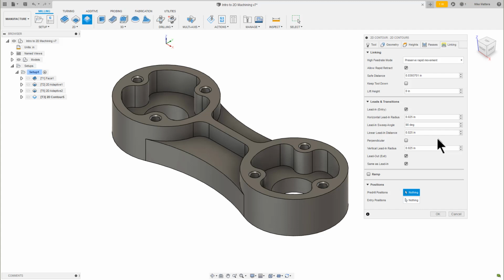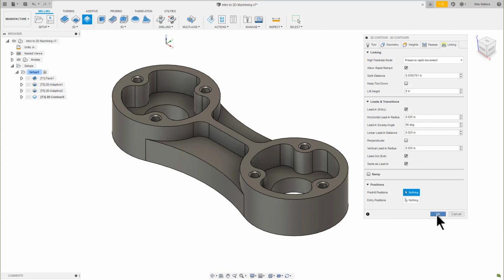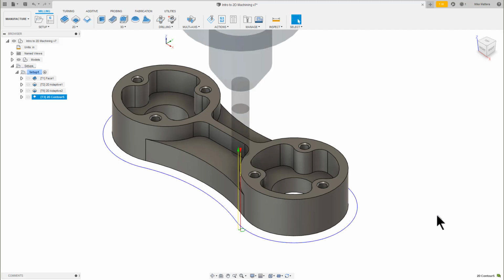We are going to leave these set to their defaults. These values are set by a formula based on the tool size. Right-click your mouse over the parameter and select Edit Expression to see the formula. Of course, you can change these formulas, as we learned in our previous lesson. Typically, you would want the lead out to be the same as the lead in. However, you can disable this and make your lead out a completely different set of values if you want. With those changes complete, we're going to press OK. There is our 2D contour toolpath around the outside part.